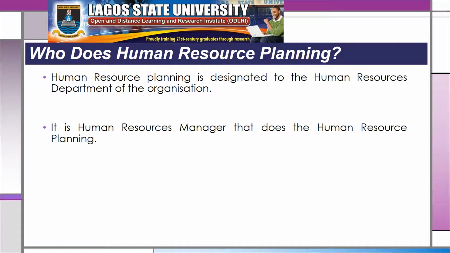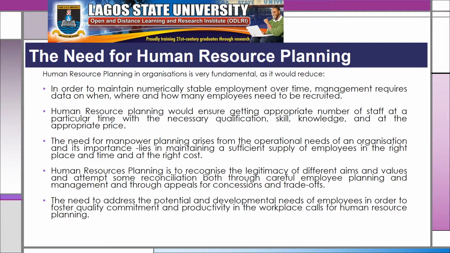So as a human resources manager, the first priority for you is to plan for the required number of personnel, the required number of workforce you need in that particular organization. So human resources planning is done by the human resources department of every organization. Therefore, we can argue that the human resources manager is the one that does human resources planning. I want you to take that into consideration.